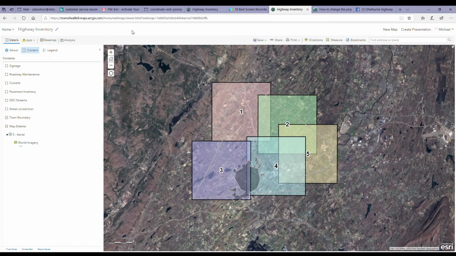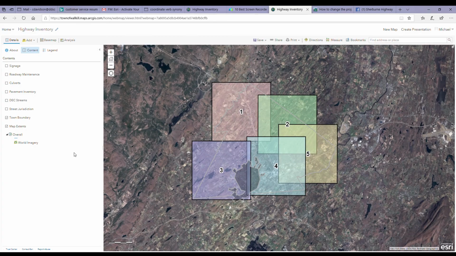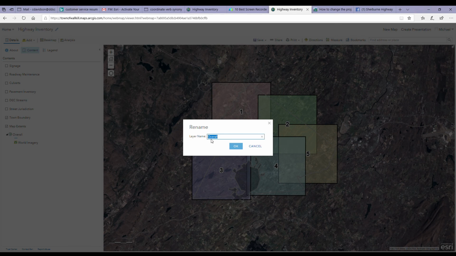The only time it changes is at the end, where I will download an overall base map that encompasses the whole town, and I'm going to try to make it as small as possible while still holding all of the town. But I still need to hold all the town. So I'm going to choose a name for it. In this case, I kind of struggle a little bit with it, trying to think about what I want to call it. I end up going with Wallkill Full.